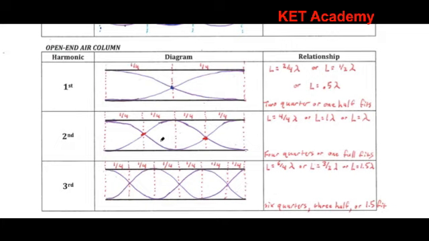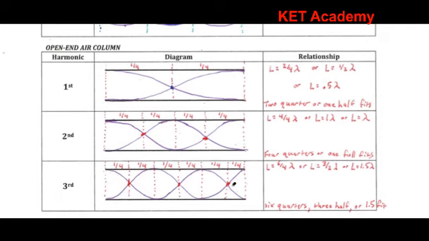Now, in a third order harmonic for open-ended air columns such as a flute, we just again continue to add more nodes. There was 1 node here, 2 here, now there's 1, 2, 3 nodes there. And the reasoning is very similar to the first and second order harmonics: how do we get from an antinode to another antinode with 3 nodes in between? Well, we've got to have more quarters of a wave thrown into the diagram.